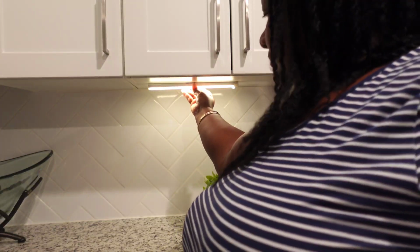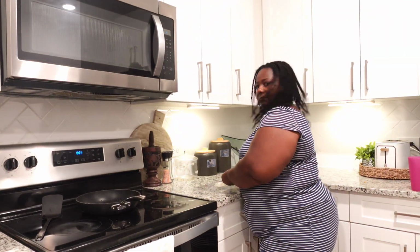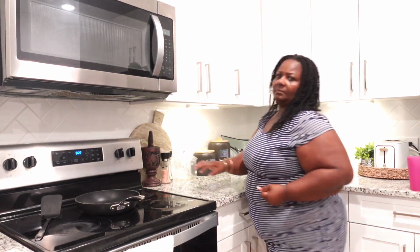But you're going to see later on, in a few seconds, where I actually had to change these out because they did not do what I needed them to do. The charge didn't last long at all. So I ordered the lights that I had in my previous home, and I knew that they work well. However, they came with a black cord and I wanted to use white. So that's what I'm explaining here.